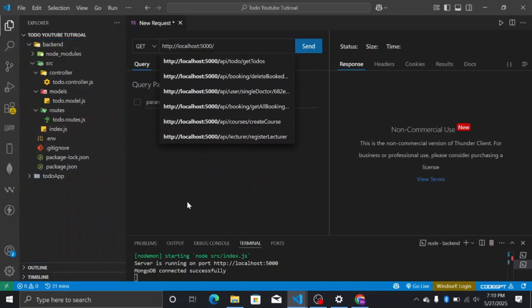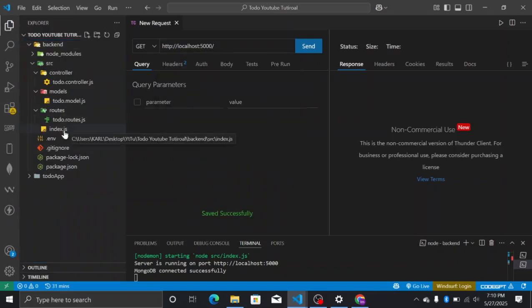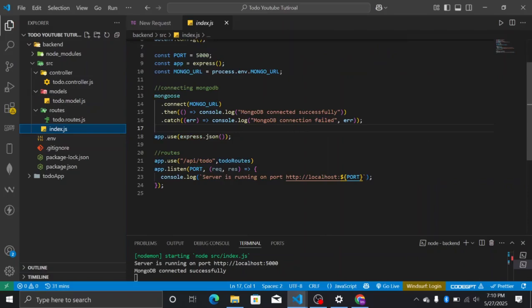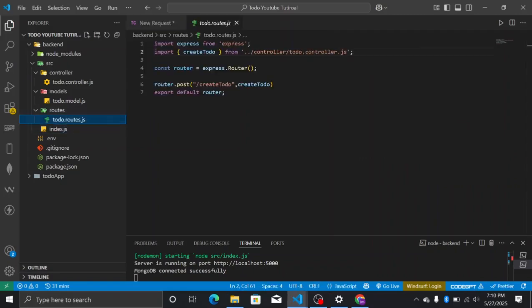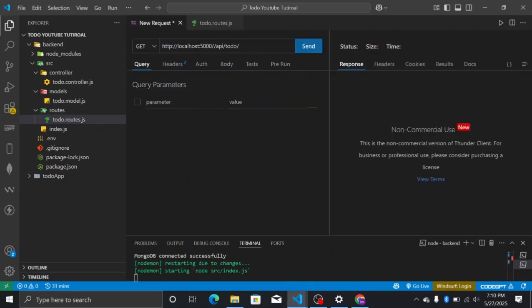Go to your index.js, copy this route without the quotes, go to your request and paste the route. Then put a slash again, go to your route here, which is the create route. This is best practice. You paste it, and make sure it's not doubled, it's just one.